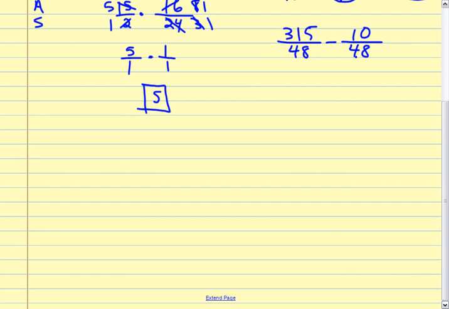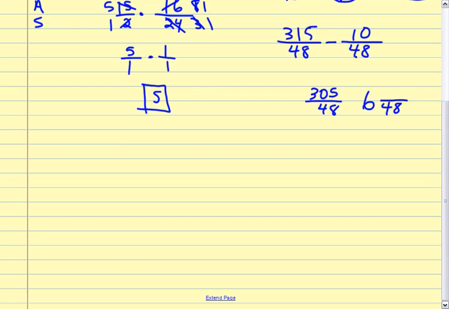We're getting there. Now, let's subtract. That's going to give me 305 over 48. And I wish I knew if I could reduce that. I don't. So you know what I'm going to do? I'm just going to change it to a mixed number so the fraction will be smaller. Okay? So, to do that, I'm going to use my calculator, 305 divided by 48. Okay? And I'm just going to look at the big number, the whole number, not the decimal. So that's going to give me 6 and something over 48.